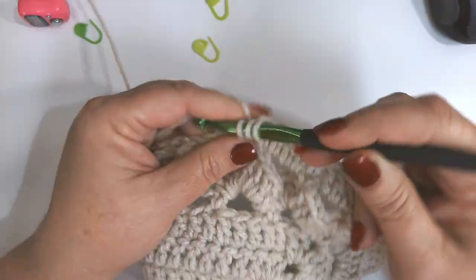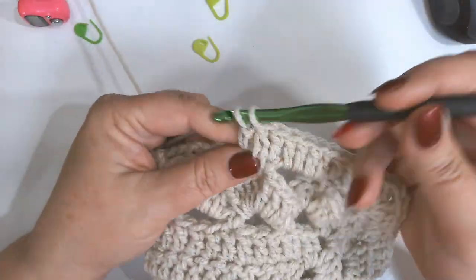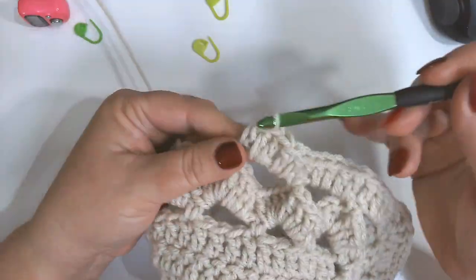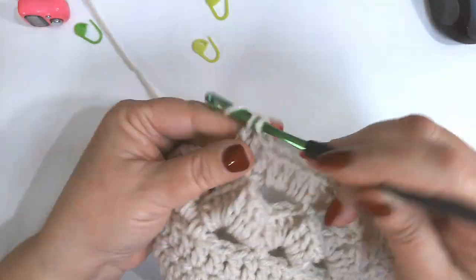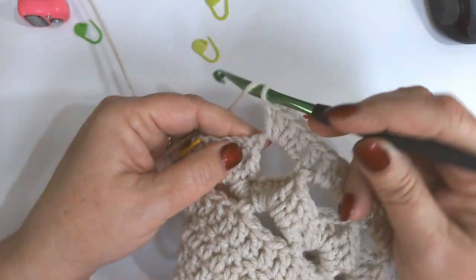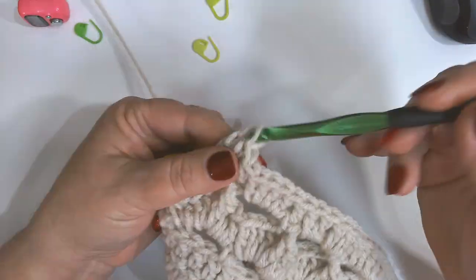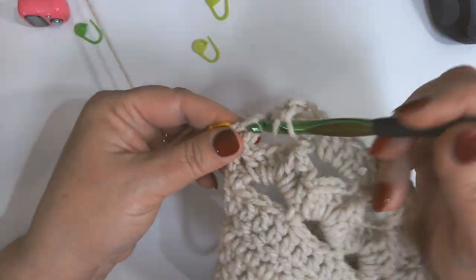Double crochet on top of that single, four doubles in that chain four space. Double on top of that single, and four doubles in the next chain four space. Single into the next single, and now we're going to work three double crochets into the chain three space. One double crochet on top of that next double crochet.